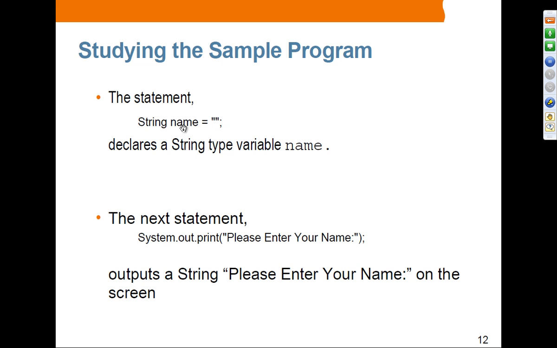And then we are basically assigning the name. We have a name variable whose value is set to the empty string. Empty string is different from null. If you don't specify this, then it's going to be set as null. Here we are specifying the initial value to be an empty string, and System.out.print is basically printing this string.